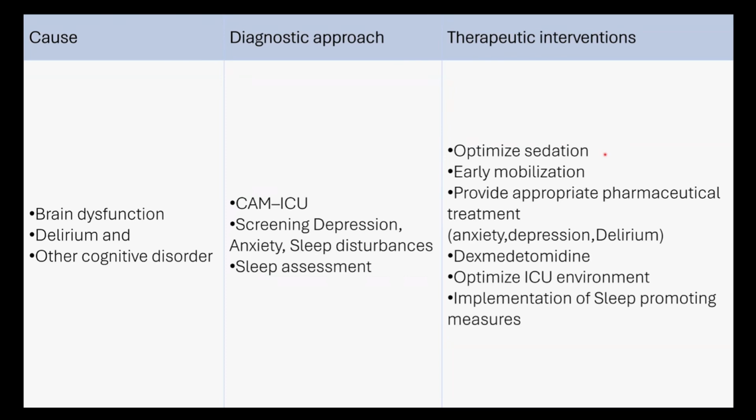Precedex also, and optimizing your ICU environment. I'd say our ICUs are quite noisy, at least for my ICU, I don't know how it is for your ICU. Frequently, you have alarms beeping around and people coming in, talking, and different teams coming in, right? So there's a lot of noise. So the environment is not really conducive for their cognitive recovery and for sleep. So all that should be optimized as much as possible.